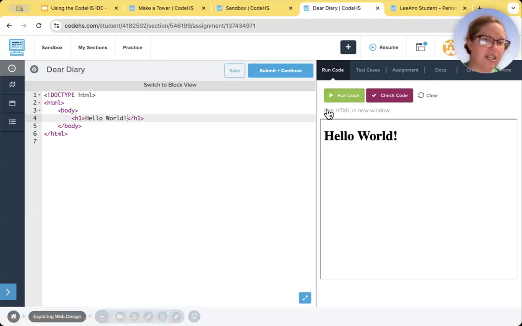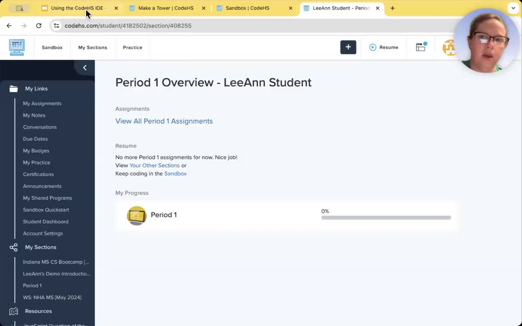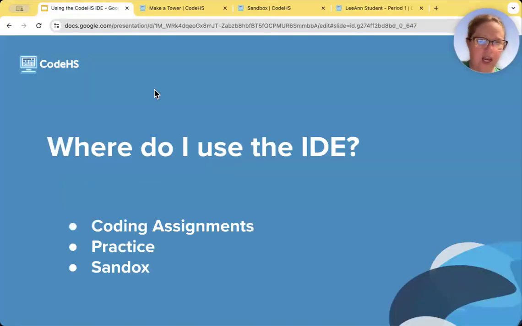I can actually see this in a new window, and it would be the exact same thing. Okay. And so that's why it's responsive. It's going to change based on what the student needs for the program or for the specific language that they are using. JavaScript, Python, Java, C++, SQL, they're all going to look a little tiny bit different based on that. Okay. The last part I wanted to show you today is, so where do I use the IDE?